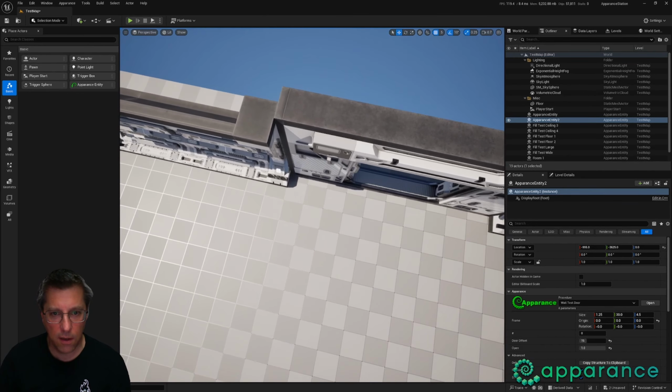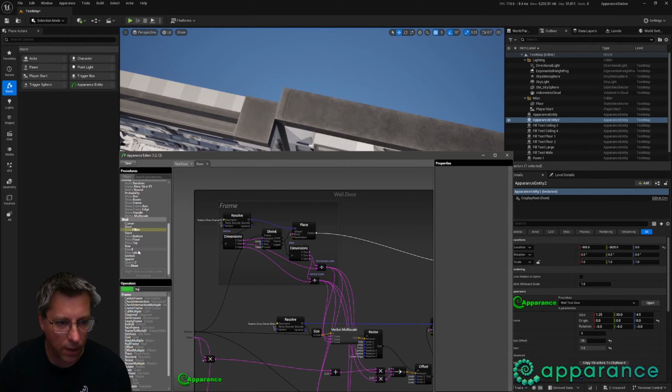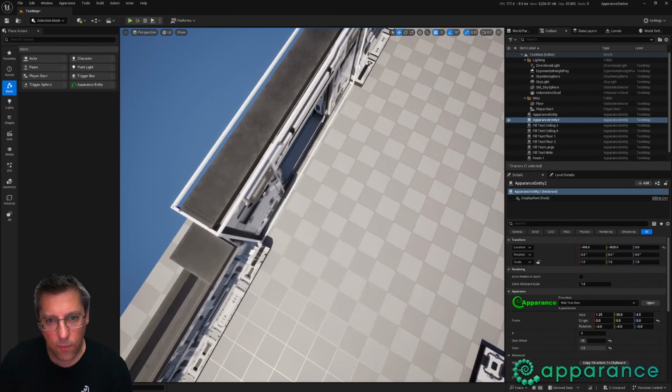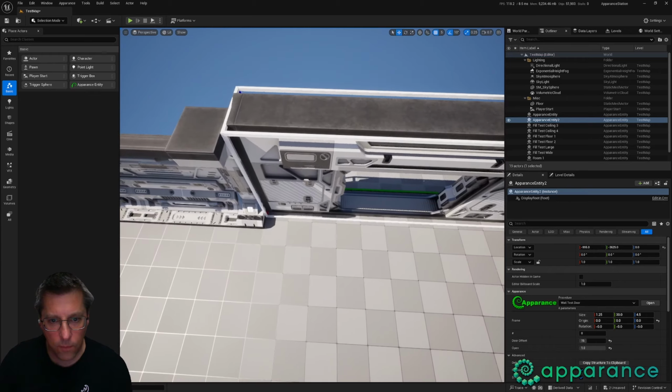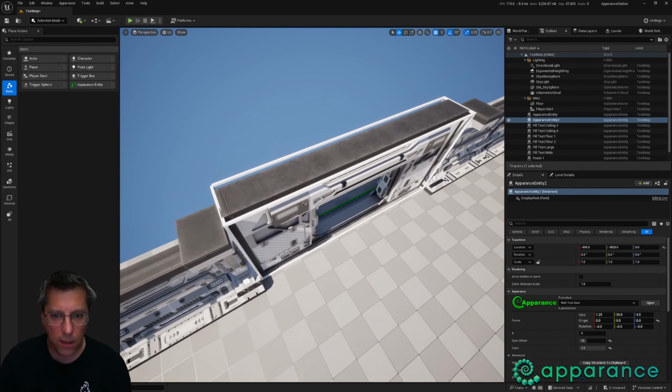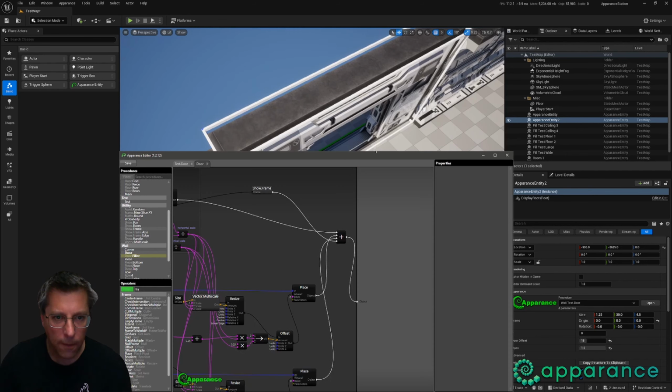Let me visualize that for you. That might be easier. Show frame. This is the frame we're starting with. Yeah, I've got space for that. So that's the bounds of the actual door. We want a frame that's along this line and this line, so we can shrink in X for that.